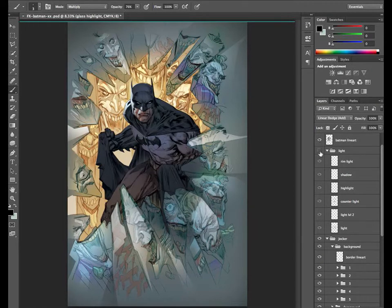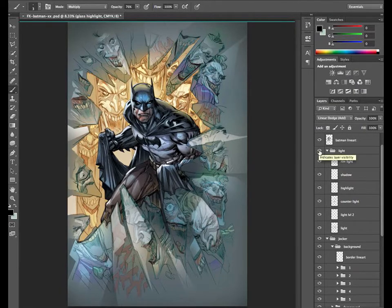I'm going to add the line art, add the highlights to him. This is an interesting piece. It really jumped there. Before the light went on, it was strong. But as you take off some of the lighting here, you see that Batman really sort of went back, pushed back a little bit. Some of it actually looked great. I mean, even at that stage, it looked great. But it definitely needed to be punched forward.